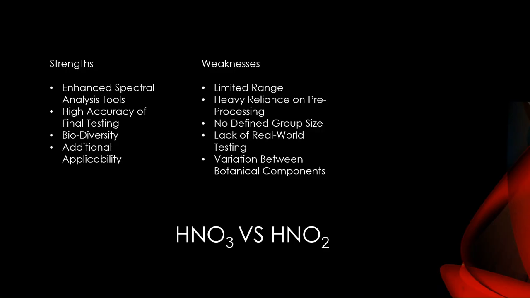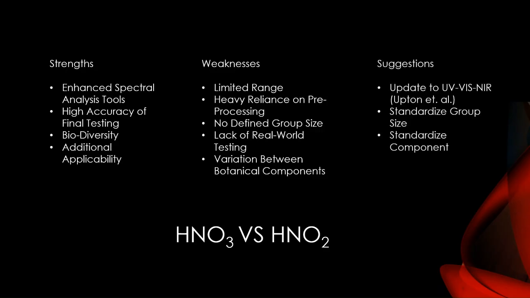The paper demonstrates high classification performance under controlled experimental conditions, but as I said, no real world testing or conditions were used. And as far as the variation between botanical components, the paper briefly mentions how roots and leaves and stems will all have different concentrations of the necessary chemical components, but it doesn't really standardize what they used.